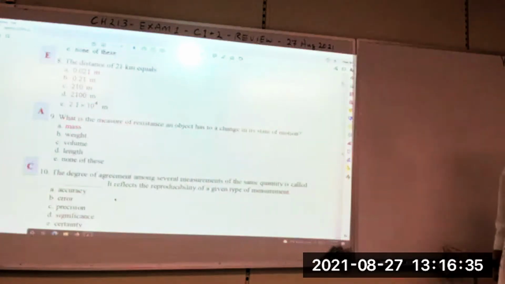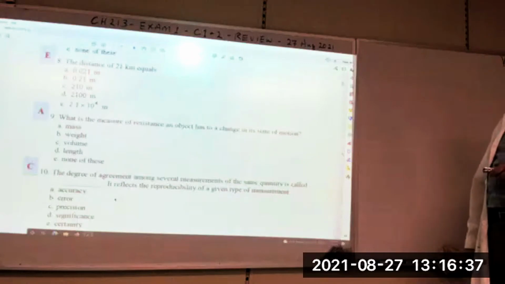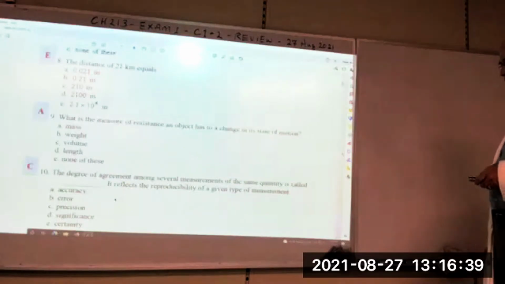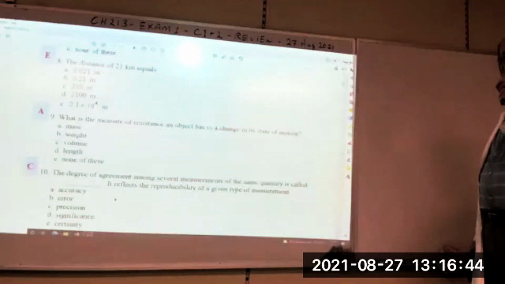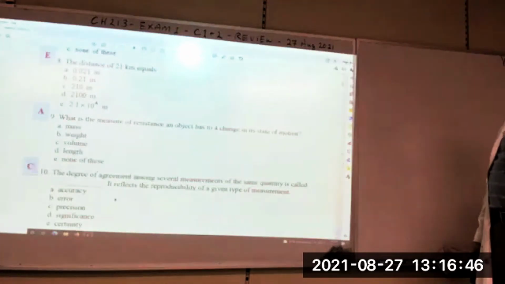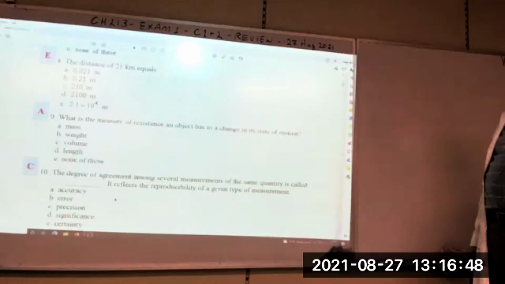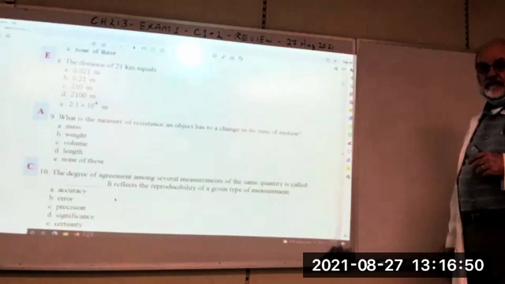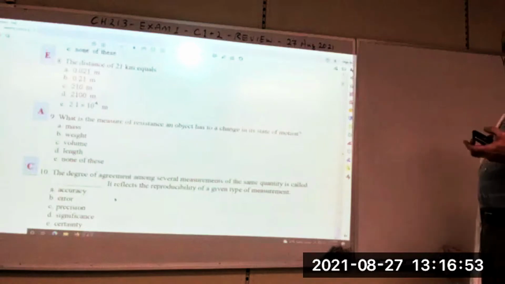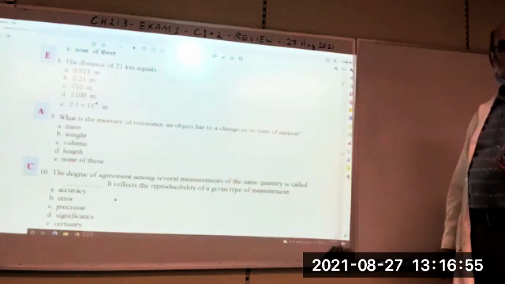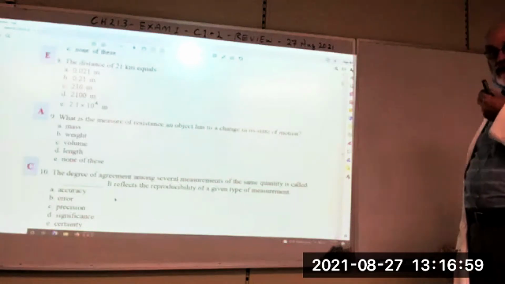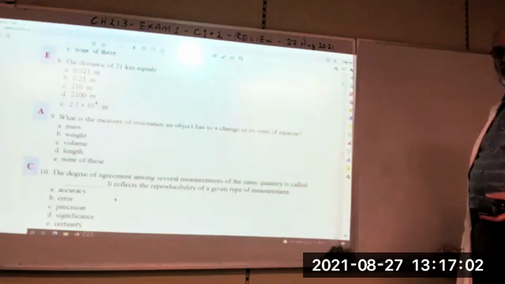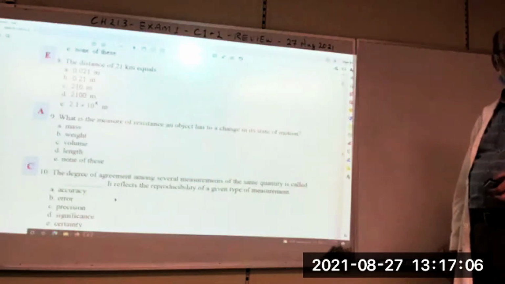Oh, mass. Another way of saying inertia is mass. Mass is an expression of how much substance is there. Right? It doesn't change anywhere in the universe. Weight changes. It depends on the size of the mass that you're close to. Your weight will change. So I'm 200 pounds on the surface of the Earth, and that'd be 35 pounds on the surface of the moon.